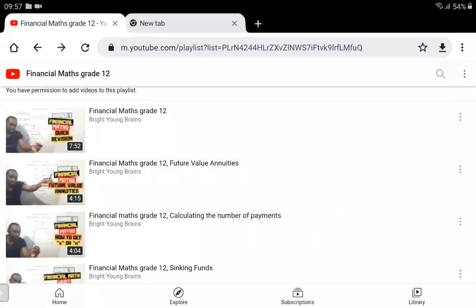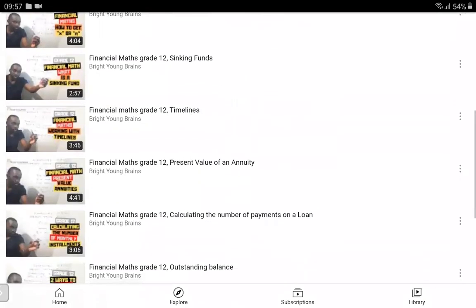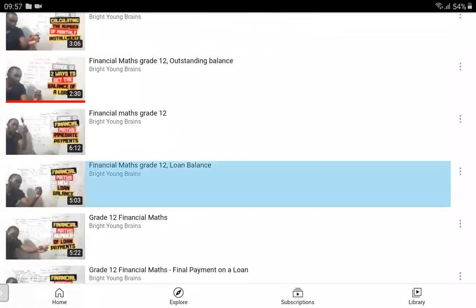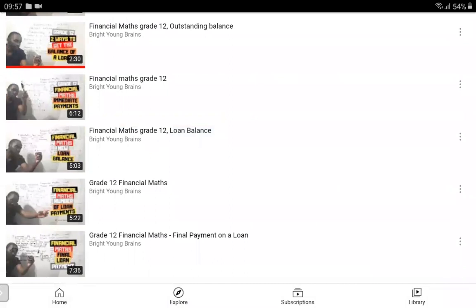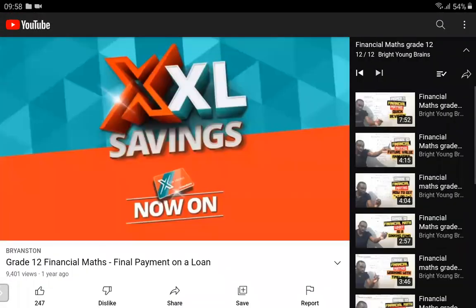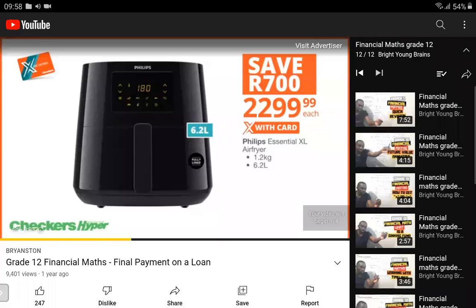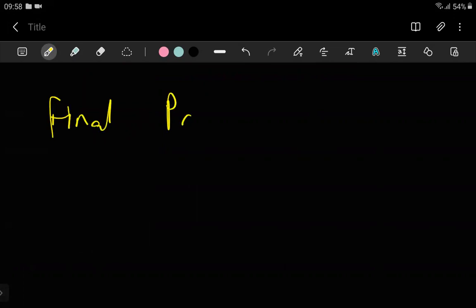So in addition to your formulas, right, you have one other thing that you normally need to work out, and that's referred to as the final payment on a loan. So explaining the logic behind the final payment on a loan, this is the logic behind it. Let's label here: final payment on loan. So when you work out the final payment on a loan, this is the idea.